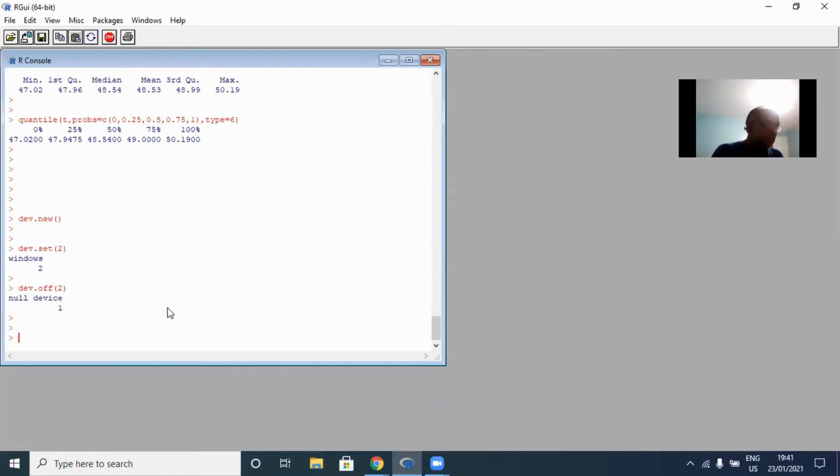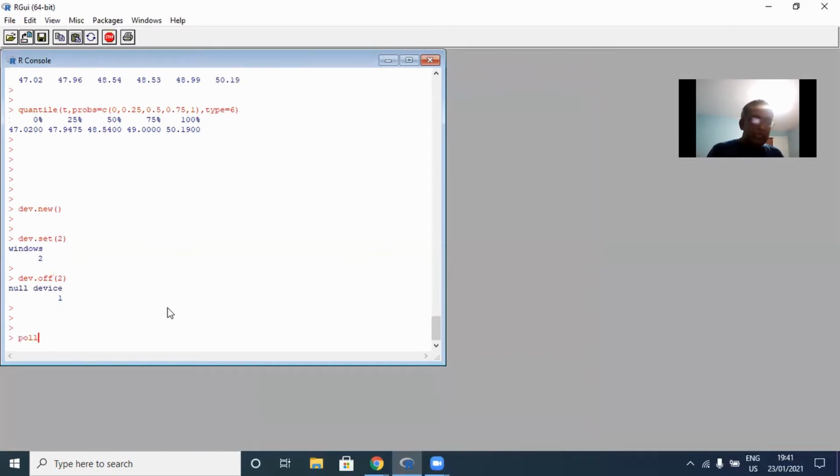Okay, the next thing I'm going to talk about is bar plots. Bar plots are used for plotting categorical data. So let's go back to one of the data sets that we talked about earlier.